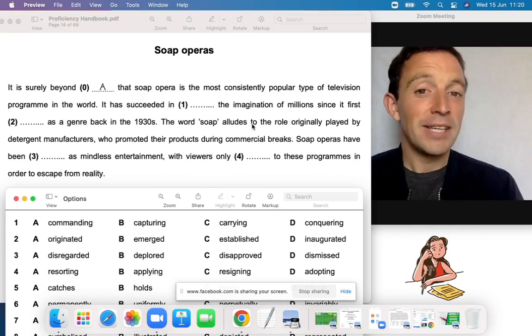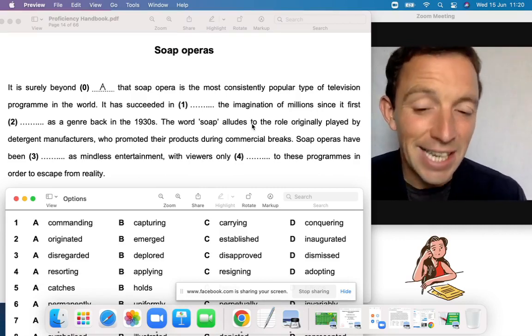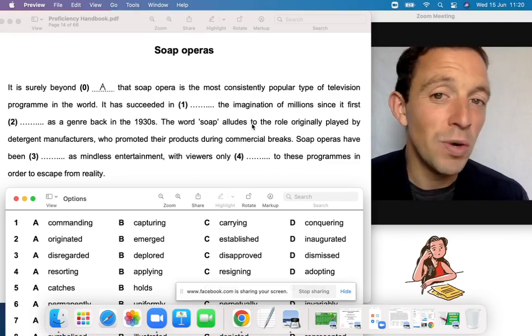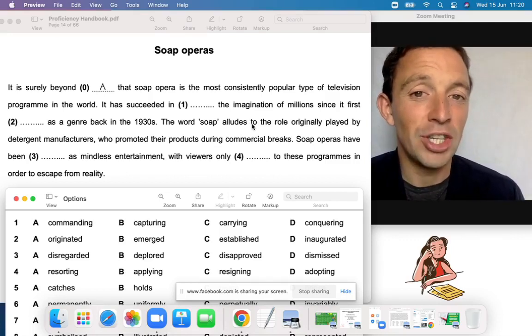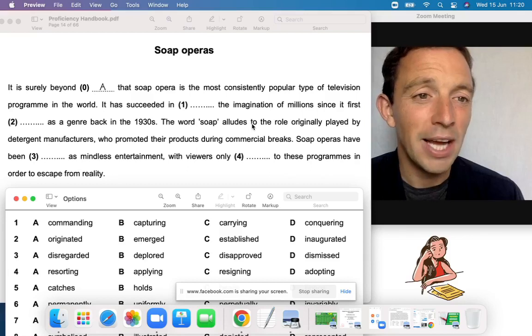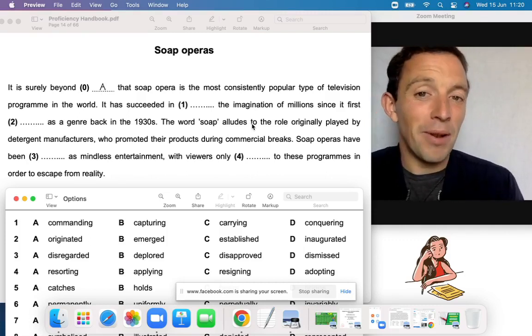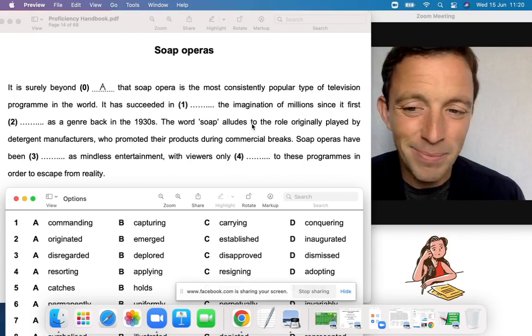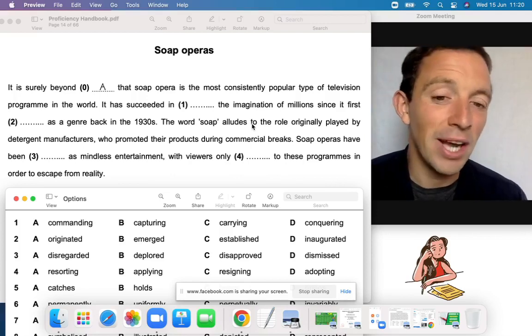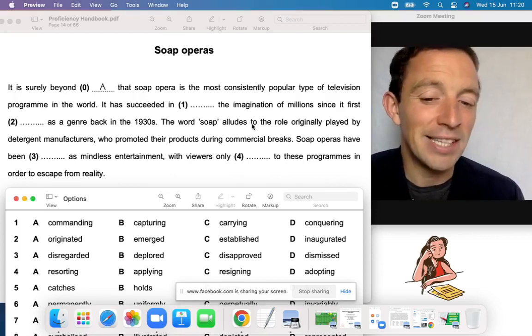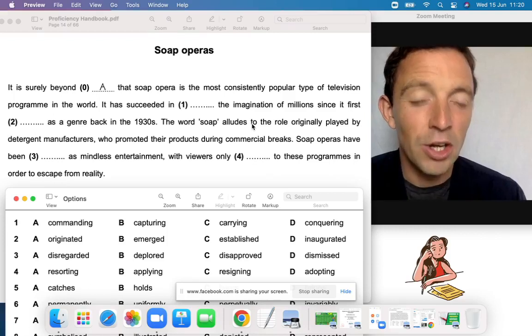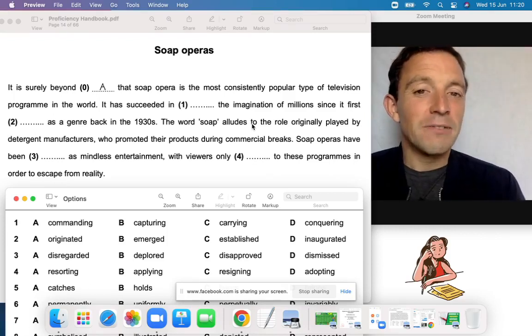Apply is very typical with the preposition to. Yes, it is very, very typical. Apply to, but in the situation for a job. Apply to a company, apply to university, apply to your country, to enter a country. So it is very typical, apply to, but in this context, it does not make sense. You don't apply to the program to escape reality. No, so not really.